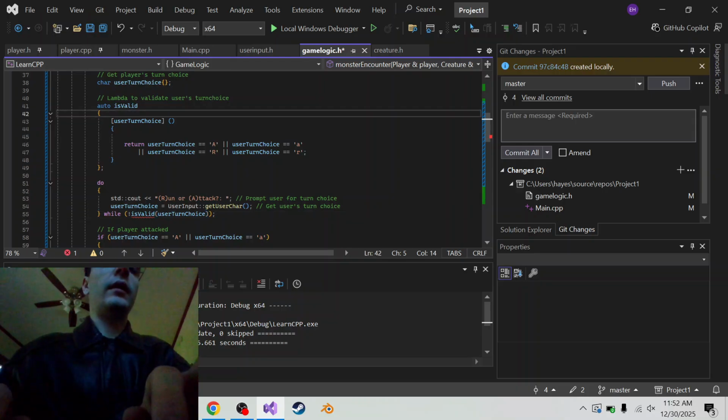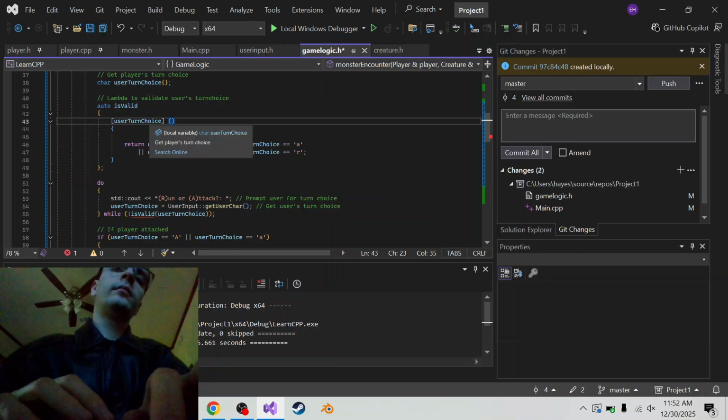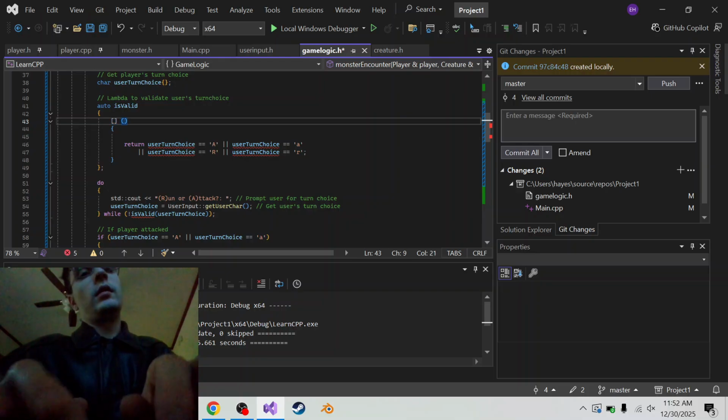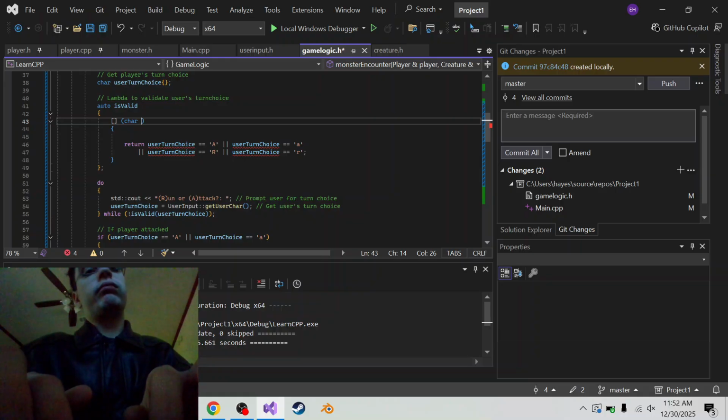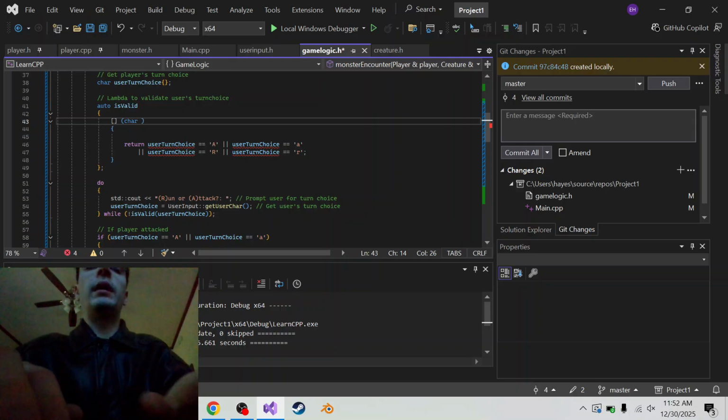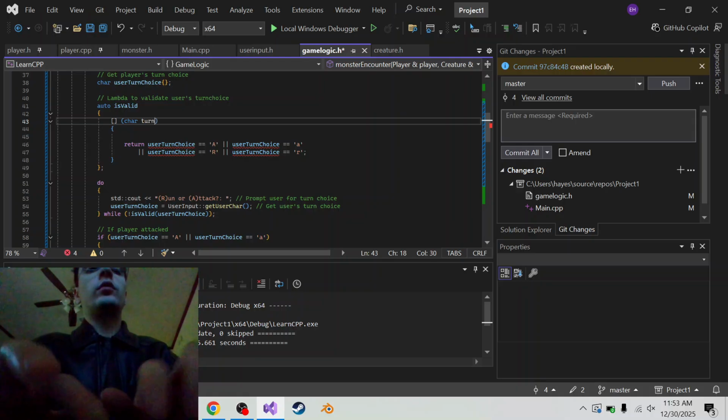And instead we're going to pass in character. What do we do? Character. What do we even call it? The thing we're looking at. The thing we're comparing. Turn choice.